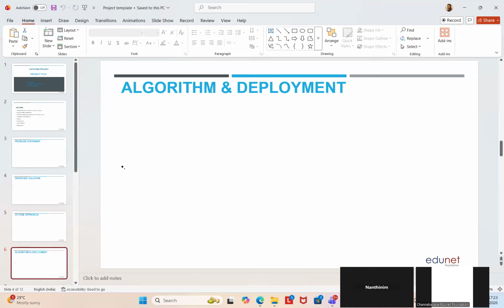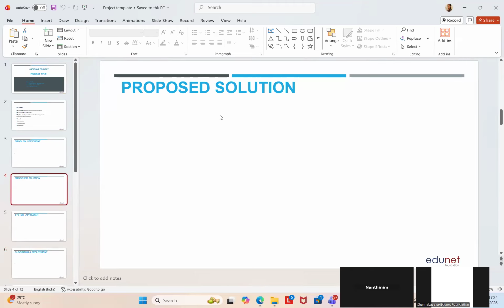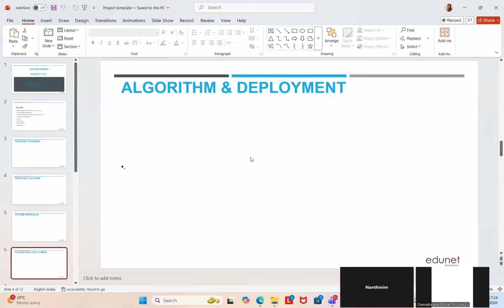So in the proposed solution, you have to talk about the entire architecture, Aman. Don't get confused. If you have created a complete solution, you have to keep all the things in the proposed solution. But when it comes to algorithm, you will be talking about your own algorithm, the particular algorithm in that application. In the proposed solution, you might be using Streamlit for the web interface, any machine learning or deep learning algorithm for your project, and what will be the final product. You will have a complete idea of your project here. But when it comes to algorithm, you will be talking about only Llama or any AI or deep learning algorithm, whatever algorithm you are talking about here, not the complete project. Is it clear, Aman Kumar?